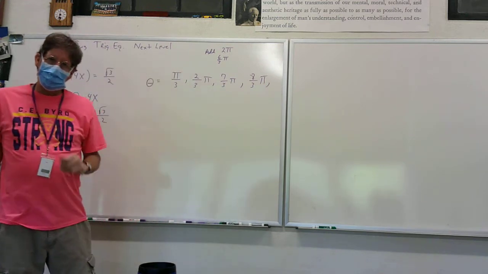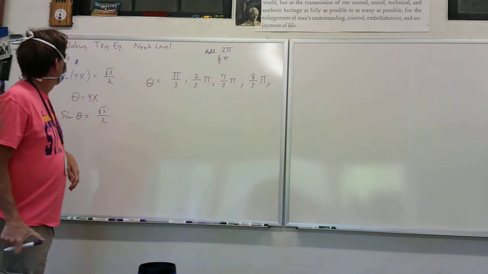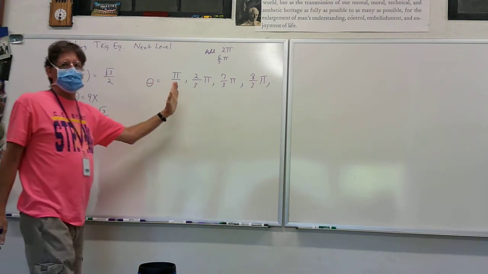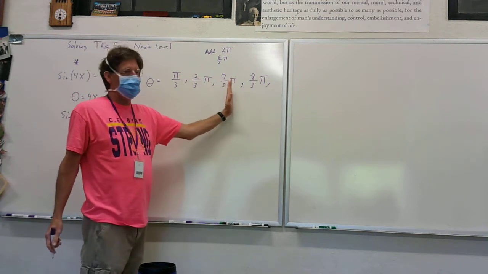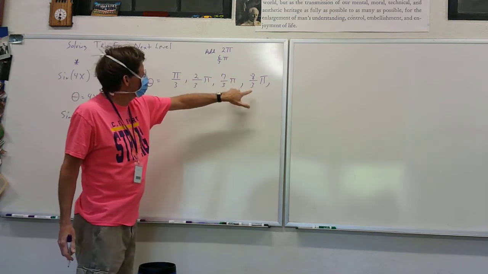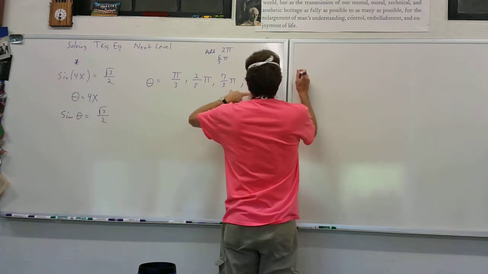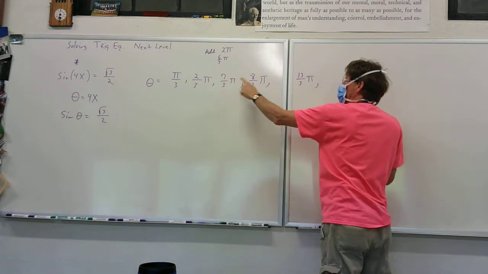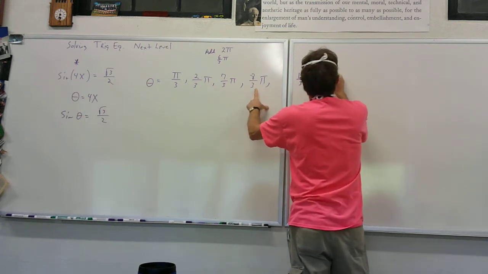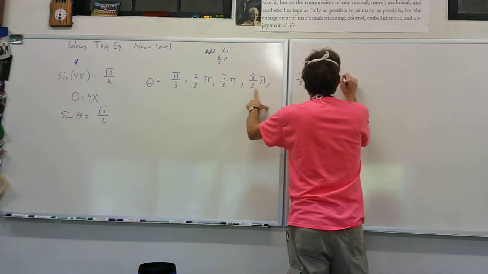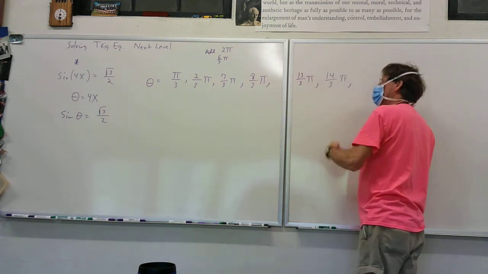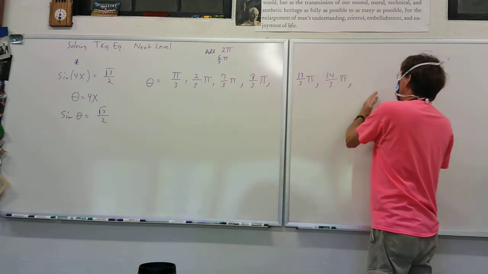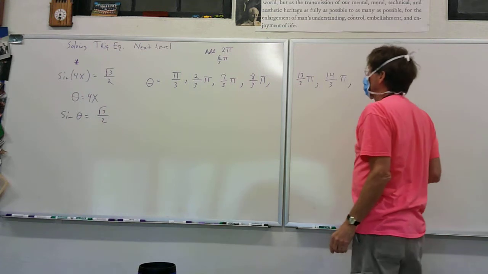Now, here's the catch. See, that's number 4 right there? You've got to do that 4 times. There's once. Then you've got to add 2 pi to these. Add 2 pi to that one. Add 2 pi to that one. Then you've got to do it one more time. See, you added it once, added it twice, added it 3 times, and then we're going to have to do it again because I did 4 pi.